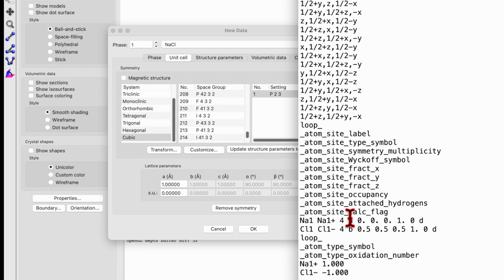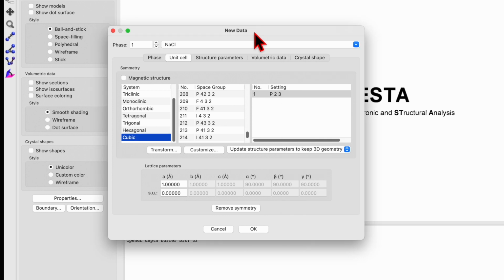And if you go to the bottom, you will find the Cartesian coordinates. For sodium it is 0, 0, 0, occupancy of 1, and for chloride it is 0.5, 0.5, 0.5, occupancy of 1. The charge on sodium is +1, whereas on the chloride it is -1. So you need such kind of information to draw a unit cell from scratch. You can find such information by searching on Google, on the internet, through a CIF file, through some research paper, and then this information can be fed into the Vesta software and the unit cell can be created out of that.